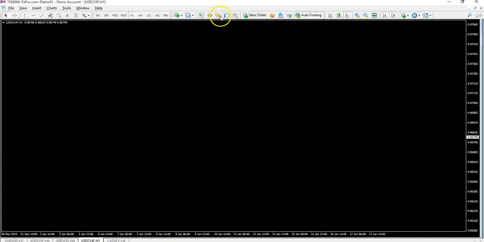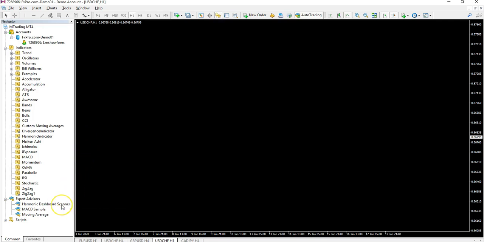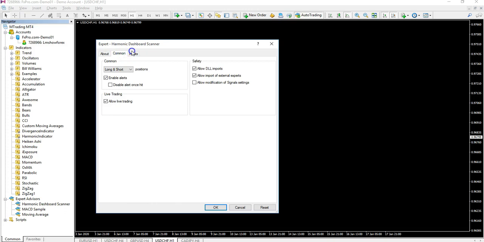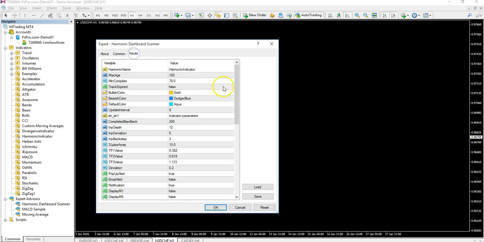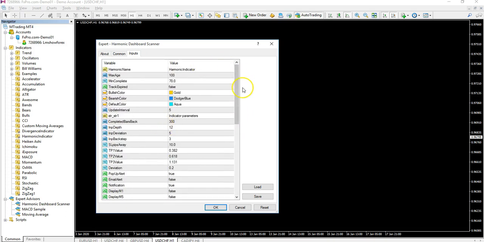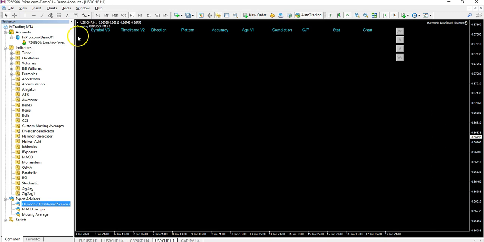So all you just need to do next is to go and install the Harmonic Dashboard Scanner, and then you don't really need to do anything right here. You just need to leave it the way it is. But if you have purchased the limited version or the membership version or the PC activation version, you need to put in your key or your username and password here at the very top corner, which is not showing on this version, before you are able to gain direct access to it.